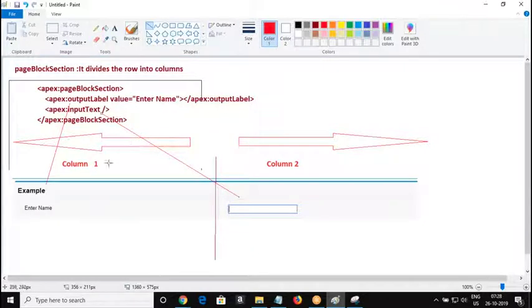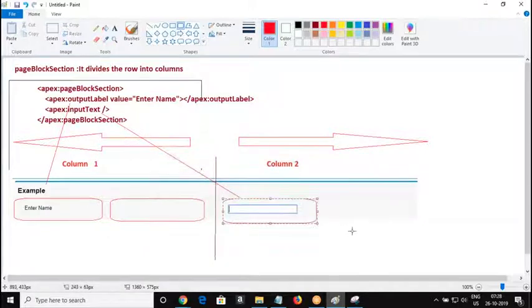The reason: a column consists of two cells. Cell 1, cell 2. Again, a column consists of two cells. Right? So the component is placed in the first column, but a column consists of two cells.